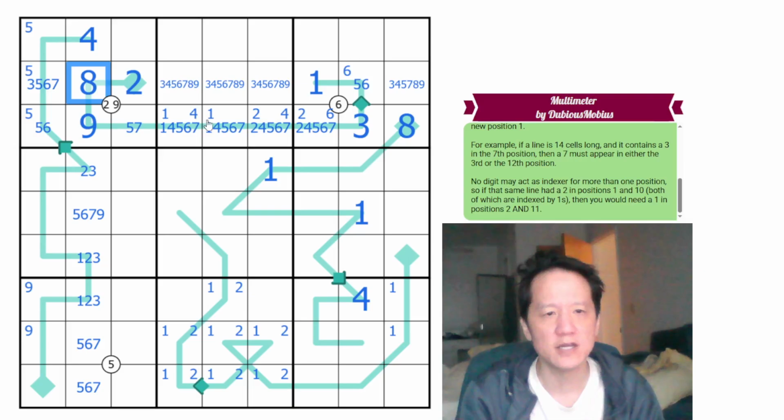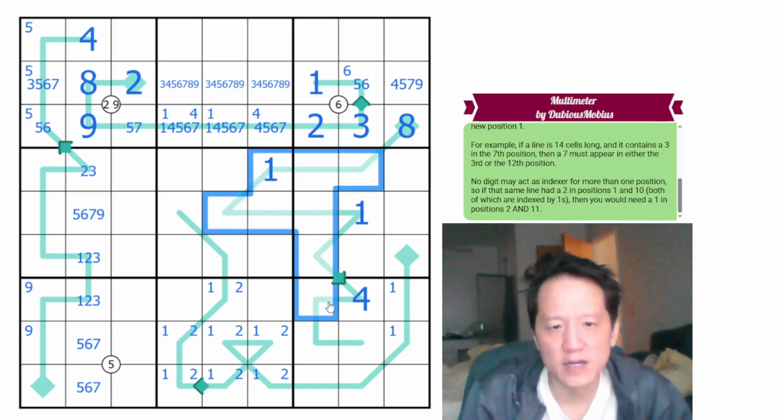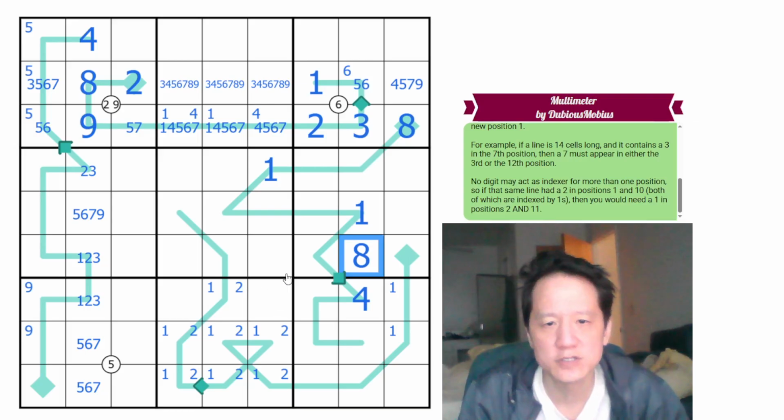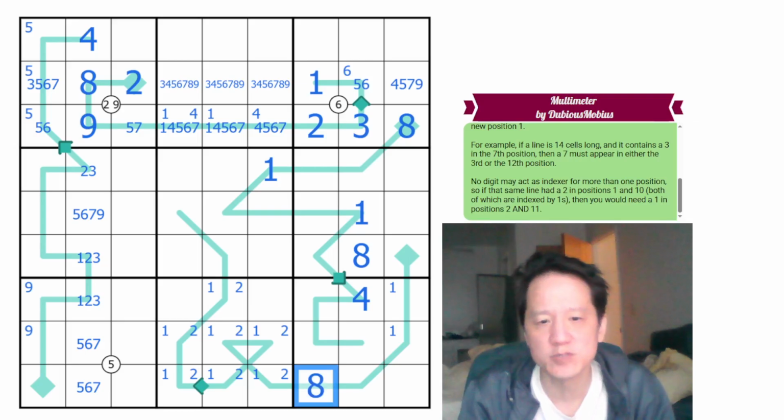Again, these can't be 2 then. Oh, 2 is in the 8th position. So this must be a 2 then. So this is a 2, which means this can't be 2. This cannot be 3 or 8. There's no more 8s along this line. Therefore, 8 cannot be here. 8 can't be on the line. It must be here. So this is 8. Well, where's the 8? Again, 8 can't be on the line anymore, so this must be an 8.